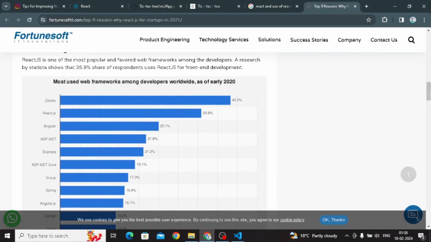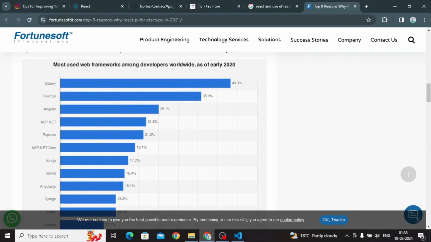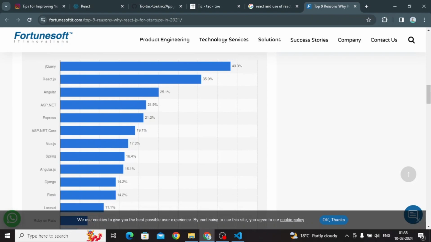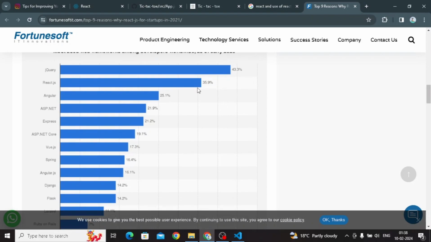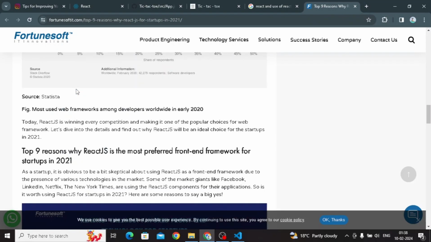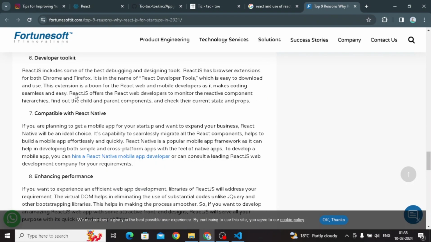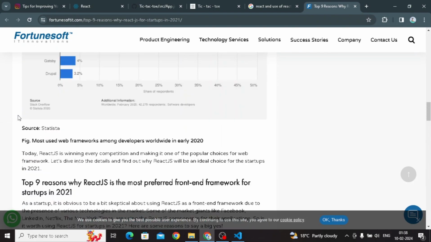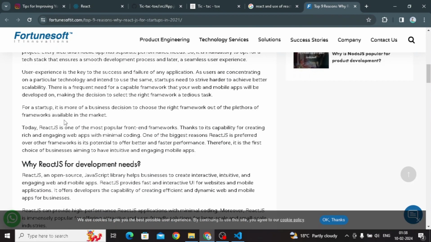Okay, so most used web framework among developers worldwide as of the early 2020s. So React is 35.9%, jQuery, Angular, ASP.NET are other alternatives you can work on to create web applications and some cool responsive websites.